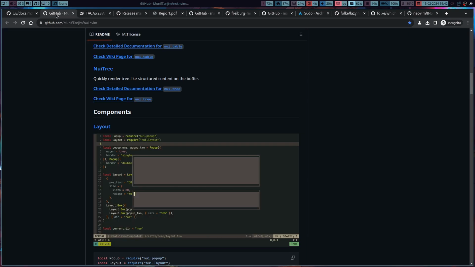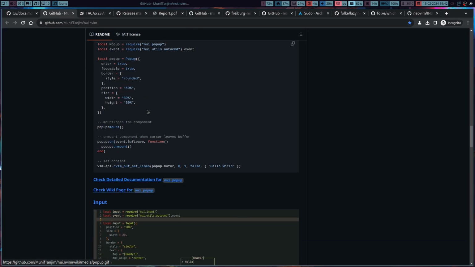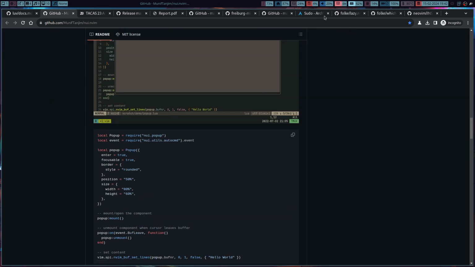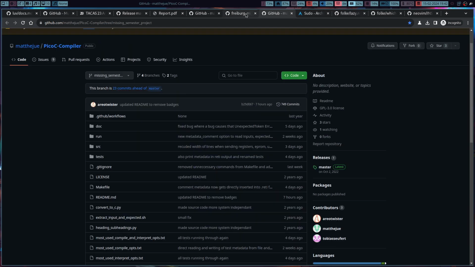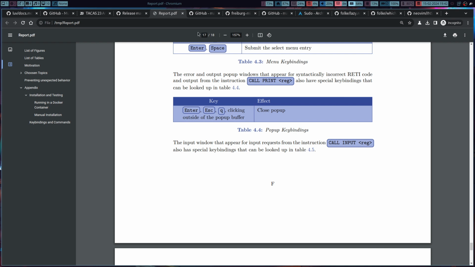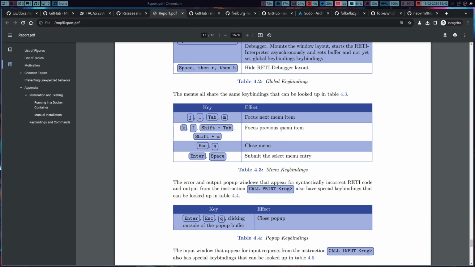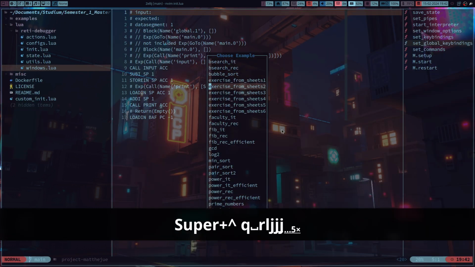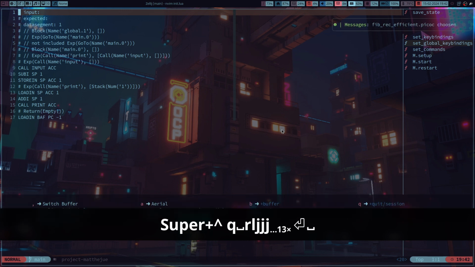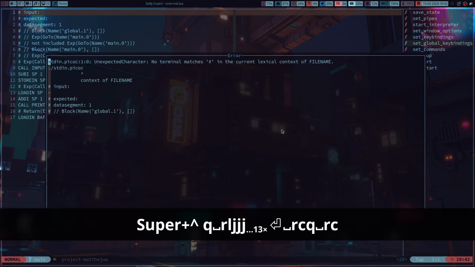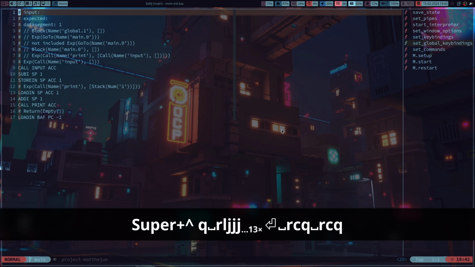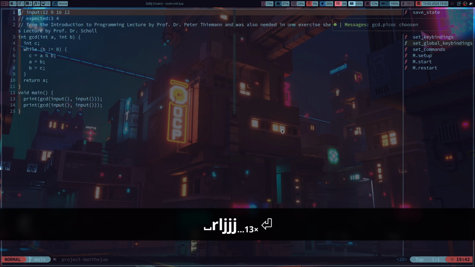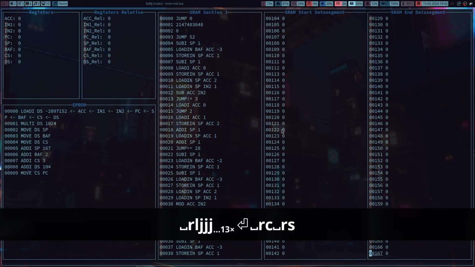All these windows have been implemented with the NUI library. So credits go to the authors of this nui.nvim library, with which I wasn't affiliated. Then I quit out of the window and open this example again and compile it. Oh, I already compiled it. Yeah, now it is compiled.